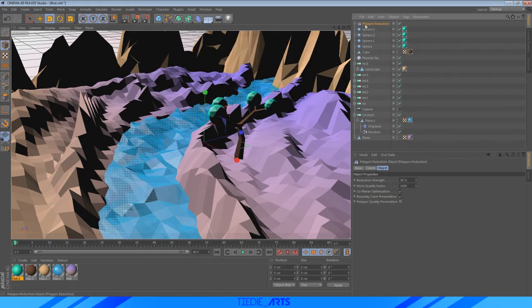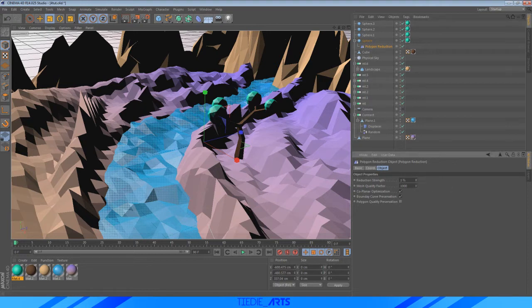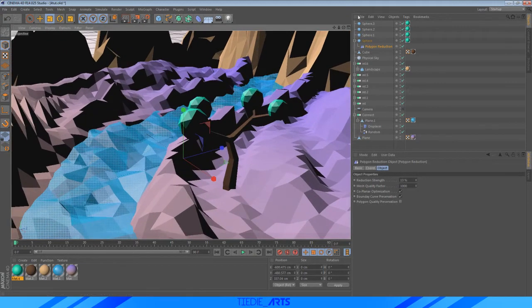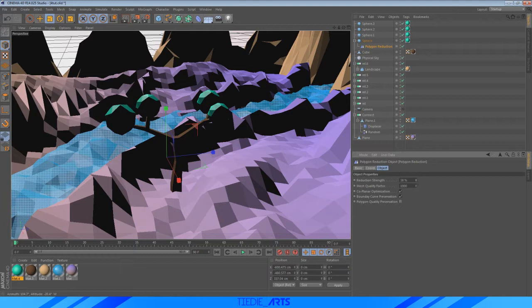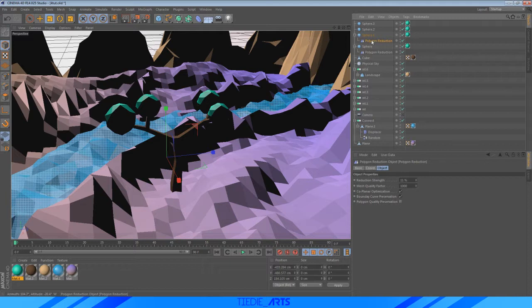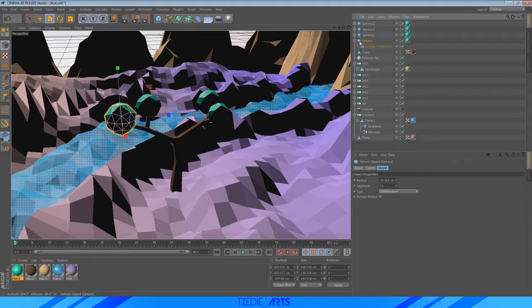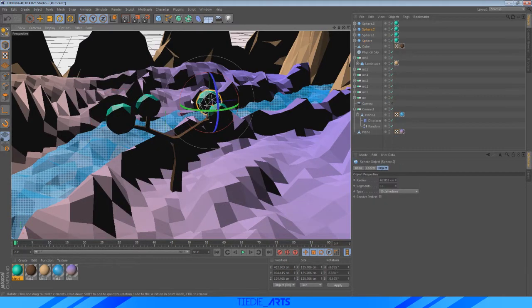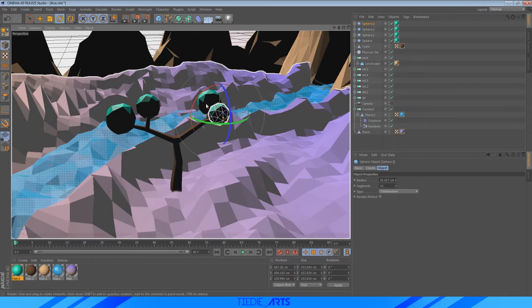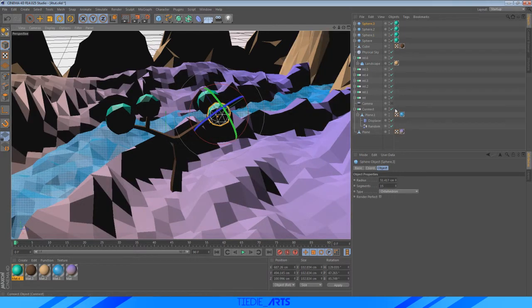Now what else I'm gonna do is, just to make this a bit more random, I'm going to be adding a polygon reduction to each of these spheres. All you have to do is just drag it in and mess with the reduction strength until you get something you like. I'm going to go, let's see. You don't want to add it too much, because if you do, it completely destroys it. But just hold control, drop into each sphere when you're happy with your setting, and you can obviously mess around with each one independently. But I am pretty happy with that. I'm also going to rotate each sphere a little bit, just so that they're not all the same. And rotate that like that, like that, like that. As long as you can't tell that they're from the same thing, you should be good. So there's a tree there.